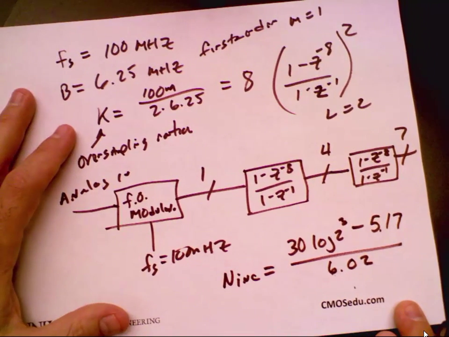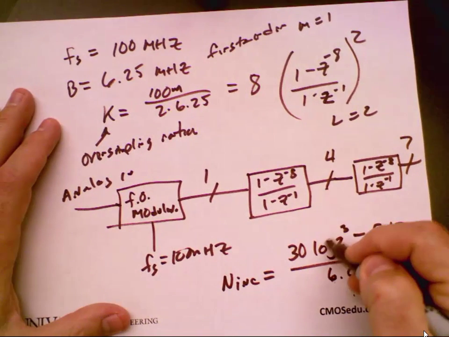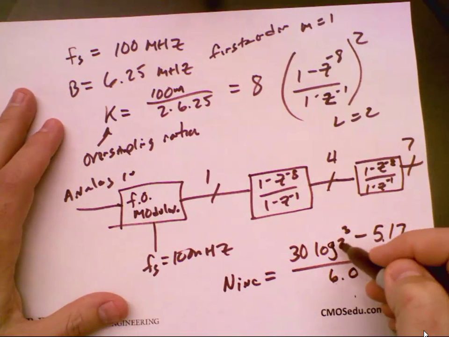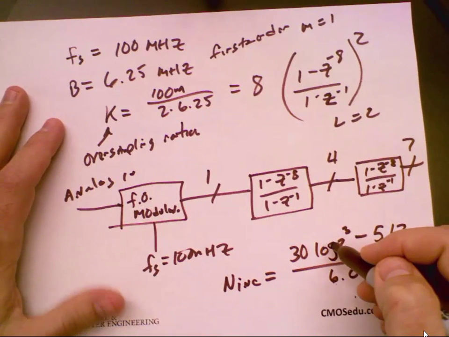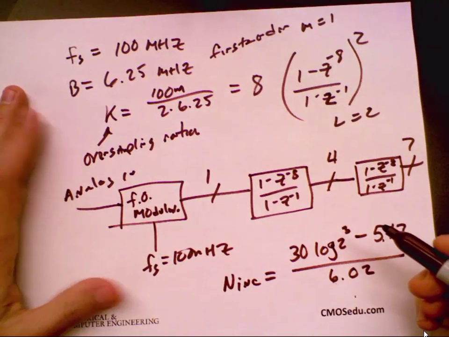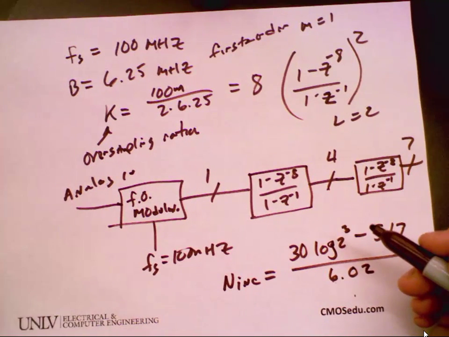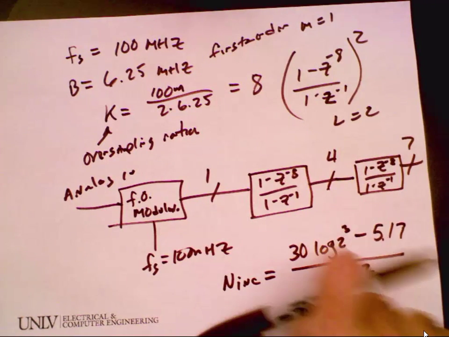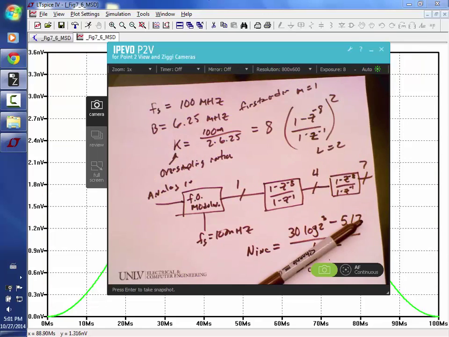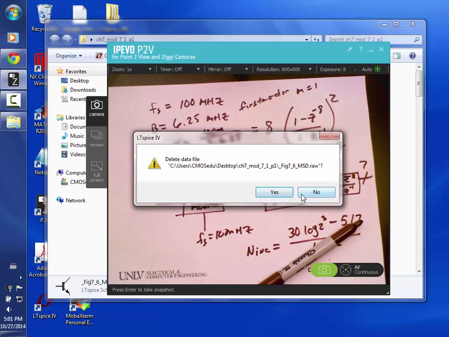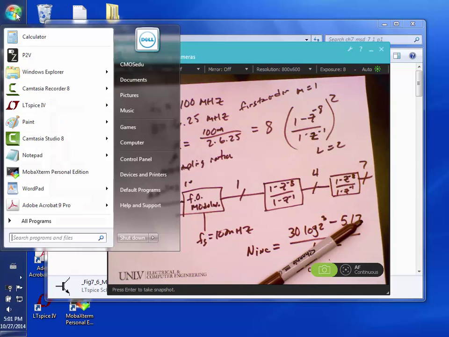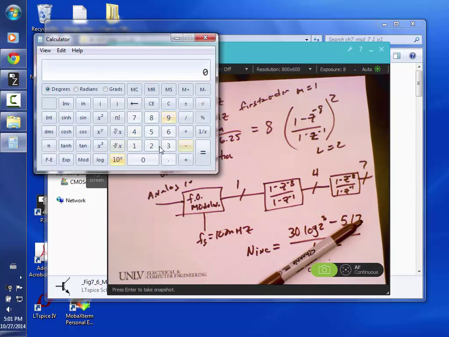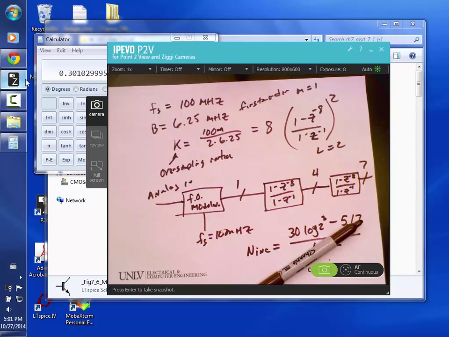So what is 30 log of 2? What's log of 2? Remember, that's a common log. I thought it was 0.7. I'm saying it's not common. What am I thinking? I'm crazy. Log, oh, 0.3, you're right. Okay. I should know that for 3 dB.